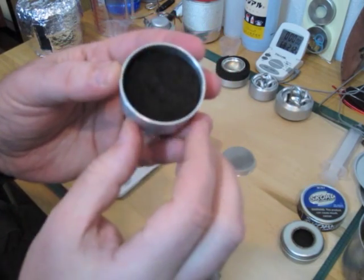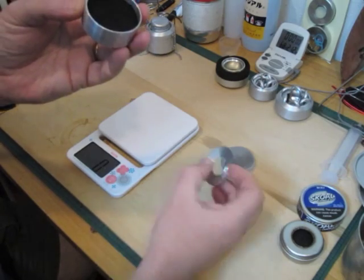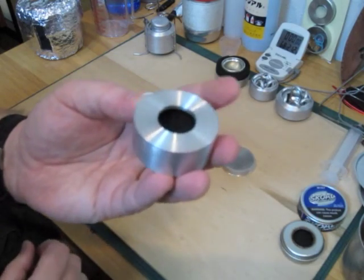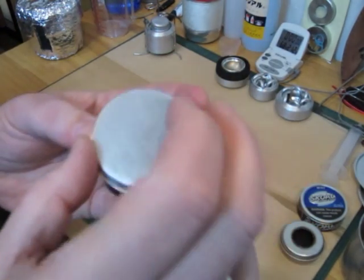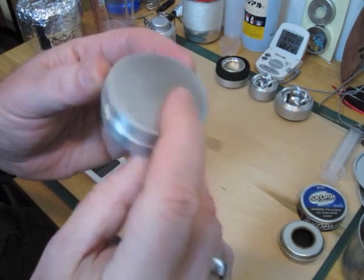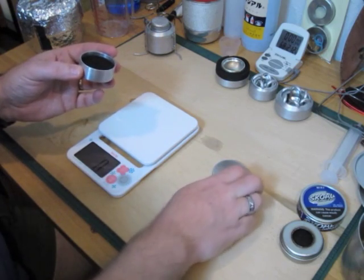put a piece of carbon felt inside, and I think he got this idea from something I'll show you here in just a second. He went a step further and he made a little simmer ring which fits inside there like that, and then he's got a lid for it, so the whole thing, you can either snuff it with the lid or just carry it with the lid on it like that. I thought that was really cool, very simple, something that I wanted to carry that would be light and simple.